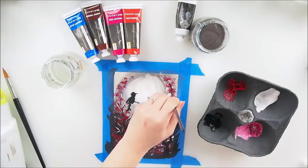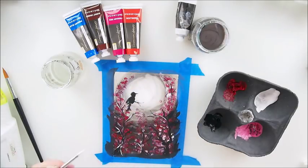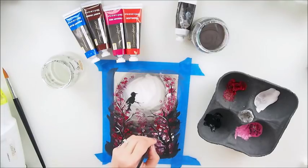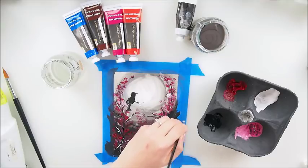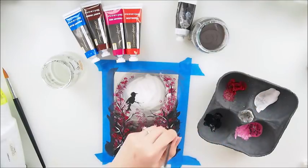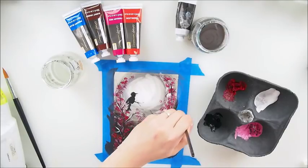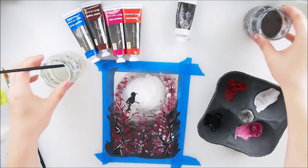So I'm just gently going around my branches in a few places here and there, just for a little bit of highlight, and that's all. My trees are actually looking not like a tree, I would say more like, what's the word, like bushes. I think more like bushes than anything, but you know what, I'm fine with that. And are you fine with that? Are you allowing yourself to just learn as you go? So I think we can call this done and dusted, done and finished.